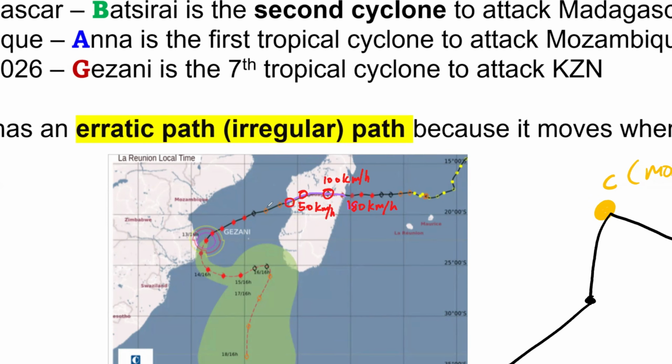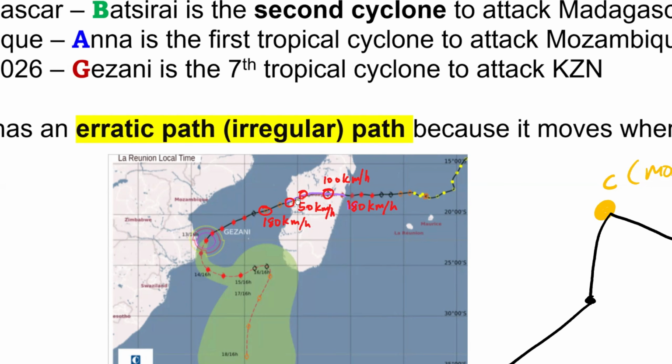So the moment it goes back to the ocean again, it will regain its energy because the ocean has moisture, which produces latent heat when it condenses. So the moment it exits the land, it will start gaining the wind speeds back again to 180 kilometers an hour. So basically, when your tropical cyclone enters the land, it will start slowing down, okay, and it will continue slowing down and slowing down.